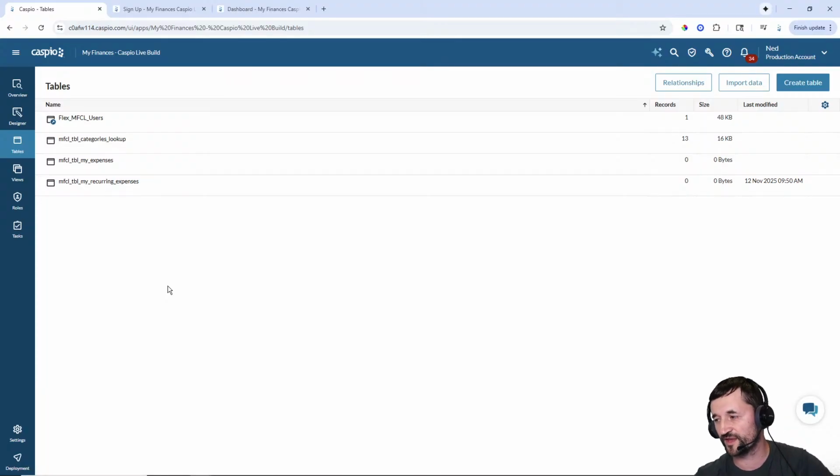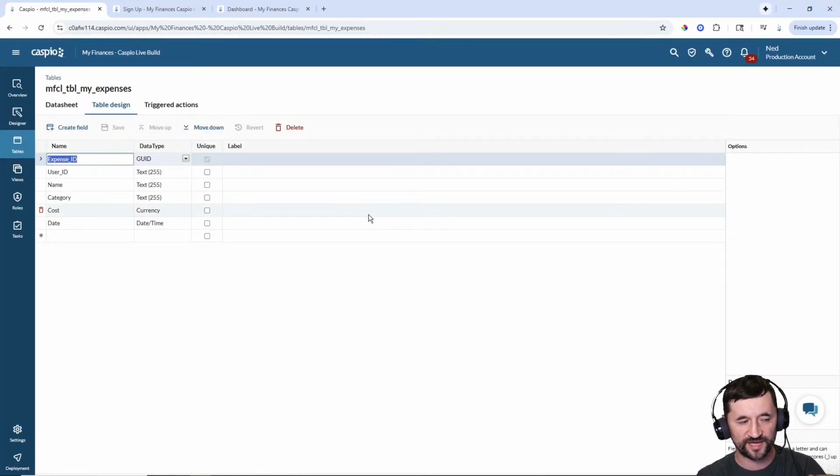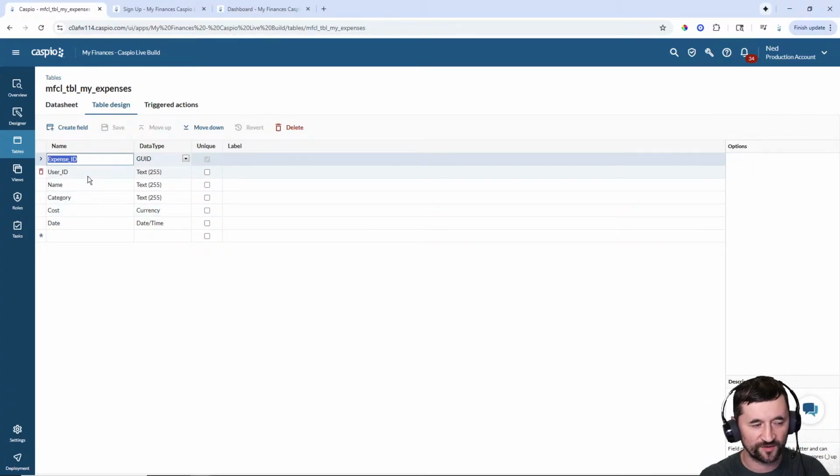to review all of our tables like we normally do. We don't build the tables just because that takes too long and it's a tedious process to always input fields and data types, but I will walk you through every single table for this application, starting with the main expenses table. In this table, you have your primary key, expense ID. We also have the user ID because obviously we need to track which member is adding their expenses into our expenses table. We have the name of the expense, category that it belongs to, how much money we spent, and date submitted.